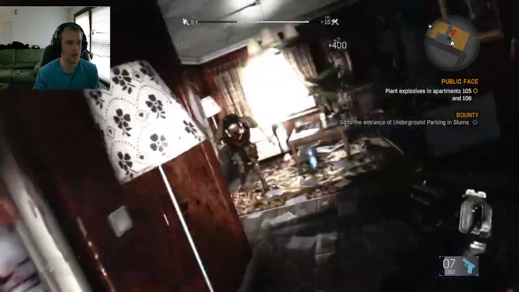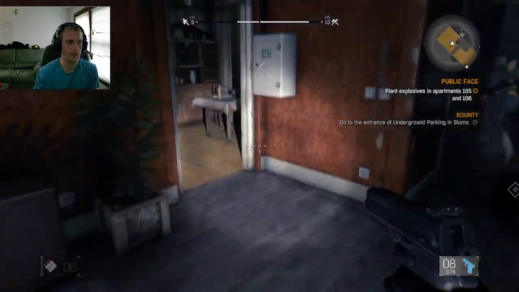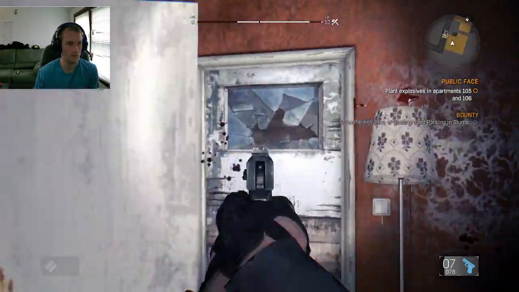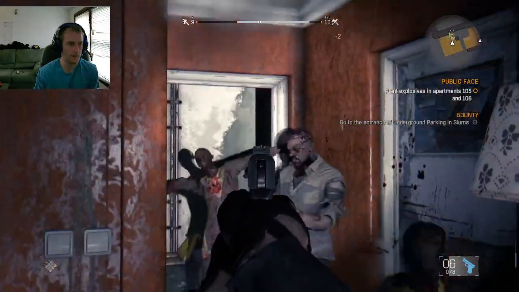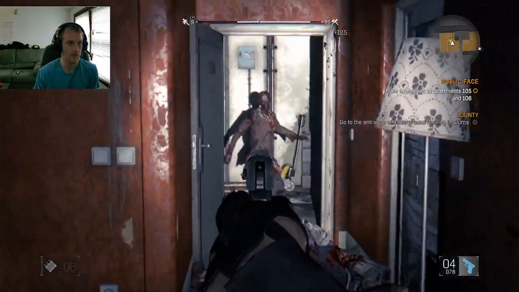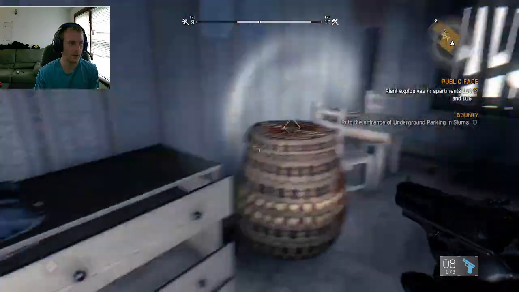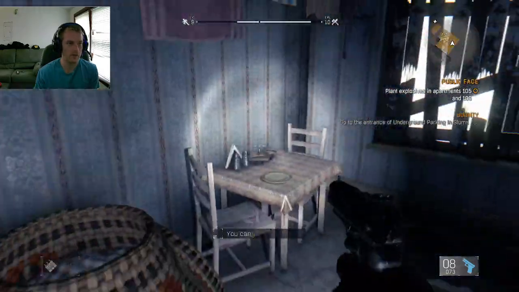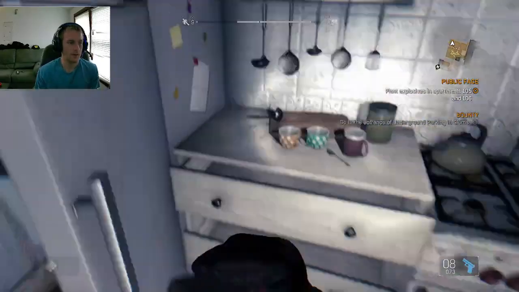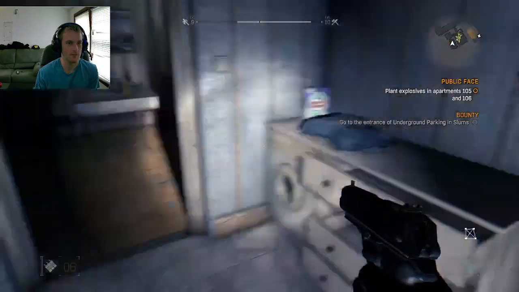Alright, well, we're in here now. Where do we plant the bombs? Get a gauze. Fuck off. Fuck off. Dead. Okay. Now where do we plant the bombs? That's household supplies, not what I want. More household supplies. Is this the bomb? There we go. Okay, I'm done with the first apartment.